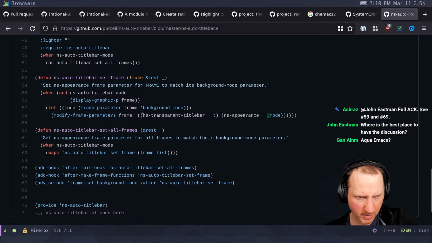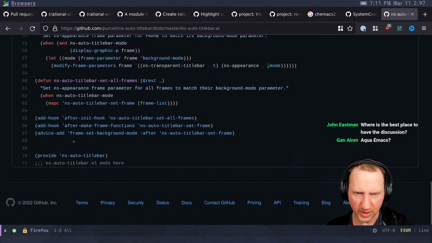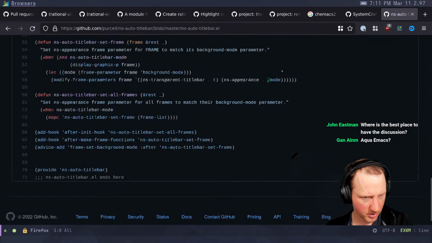Frame parameter, frame background mode, modify frame parameters, ns-transparent-titlebar. Okay, so basically it's something that's an Emacs setting that this package is just wrapping up in a way that's easier to use. So I would say if we're gonna do this, maybe we should just pull in the actual part of it that does the work.